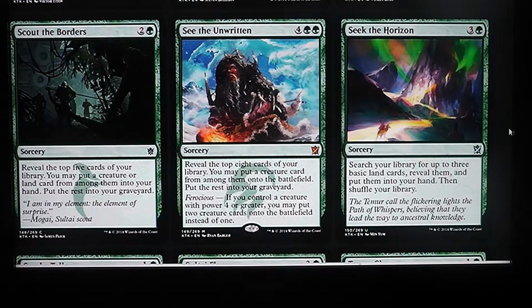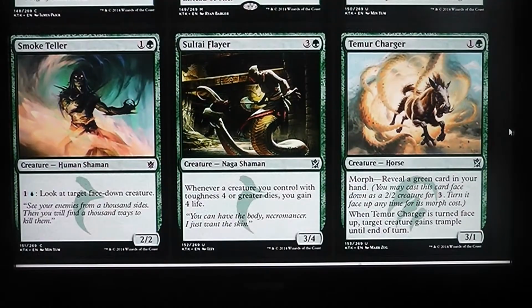Sorcery speed, yeah, it's usually what land searching is. They go straight into your hand rather than onto the battlefield, which is a bit of a shame, but it does help, like I say, thin your deck so you can find more threats and less land. And your mana fixing as well. Yeah, so perfect number for the wedge. Yeah, good point, well made.